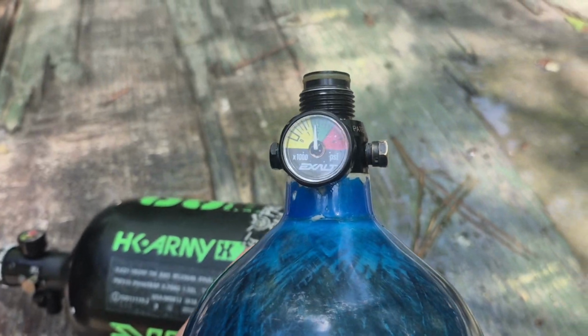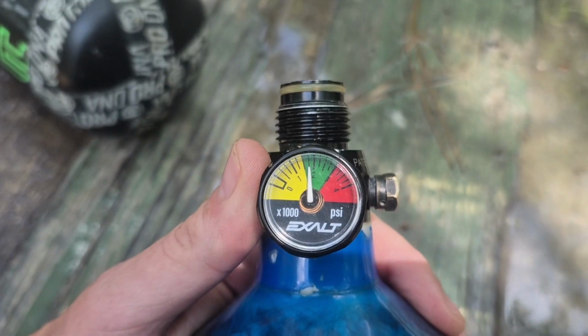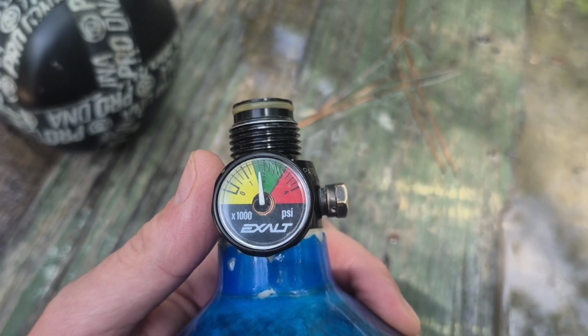Alright, so this one's holding pressure right now, but we'll see by the end of the day if it's still at that same level, just a little bit under 2K, like 1.75. We'll check it later at the end of the day, see if it's holding air.